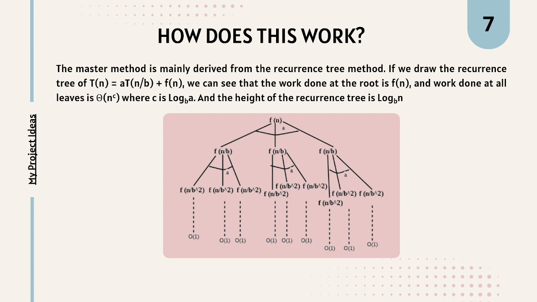Then, see, this is the way in which it works. Simple, it's a recursion tree only. It's drawn in such a way. So what happens is at the end you get big O of 1 for such, and again you sum. The height of this tree is basically log n base b, and the work done at all the levels is theta of n to the power c, where c is log a base b. The master method works as such. It also follows the recursion tree, but the height and the work in each level we already know. Okay.